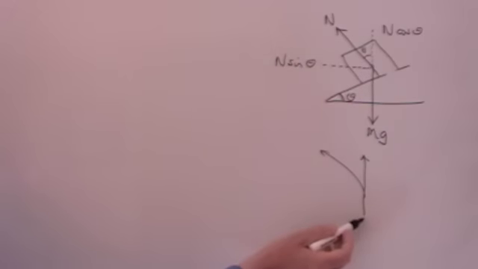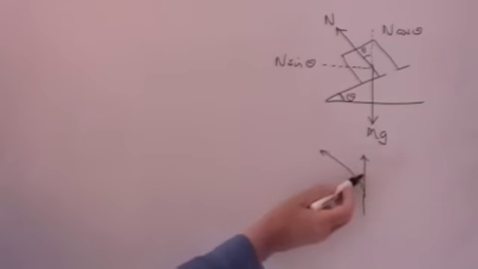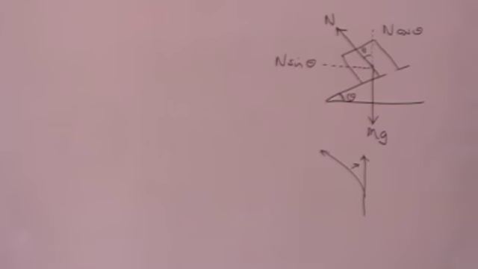So what is the car preferring to do according to Newton? It prefers to continue to travel in this direction, and therefore there will be, as it were, a tendency to move in that direction. This is sometimes wrongly called the centrifugal force, implying that there is some kind of force pushing you outwards. Actually, that's not true. What is actually happening, of course, is that Newton's first law is applying, and Newton's first law simply says the preference is that the vehicle will continue to travel in a straight line. So there is a preferred intention to do that, and you are actually having to force it to travel in this direction by providing a force, which in this case is a frictional force, to get you to go round the corner.